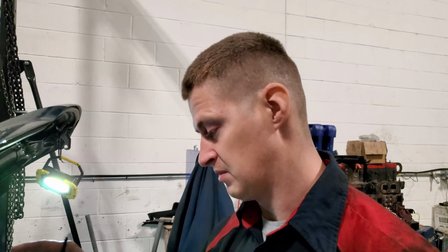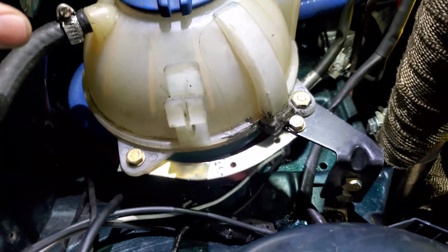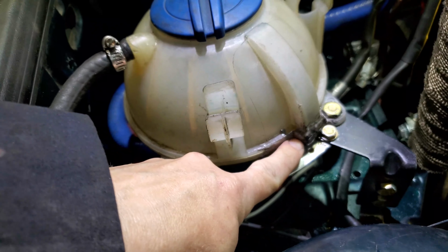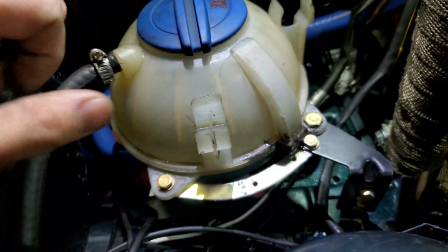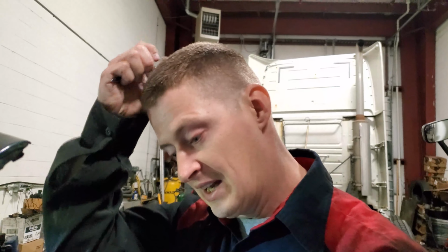Well, it turns out, once everything got installed, at the end of the day, I actually made the bracket too to support it so it's nice and sturdy. Turns out there's a crack. It was leaking coolant right out of this area big time. So the only way I could actually fix this problem at the time was to JB weld it. I JB welded the hell out of it, left it on the car, and came back today basically to see what's going on. So the plan right now is to add coolant to the tank and start the car.